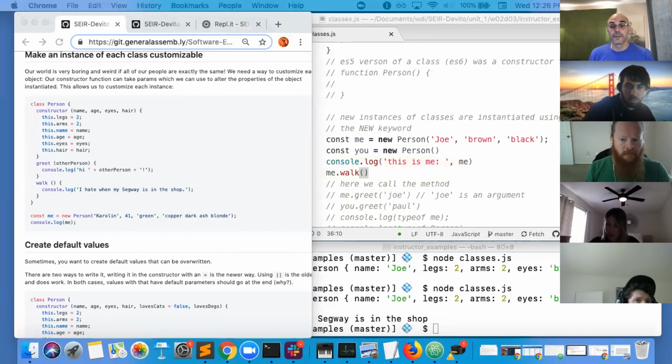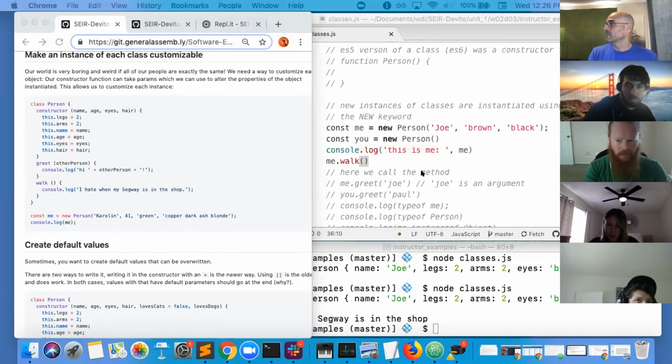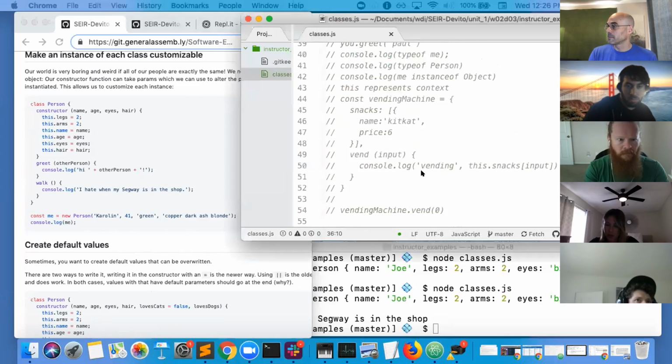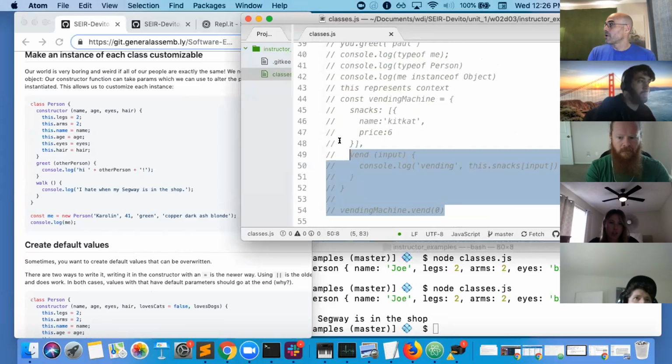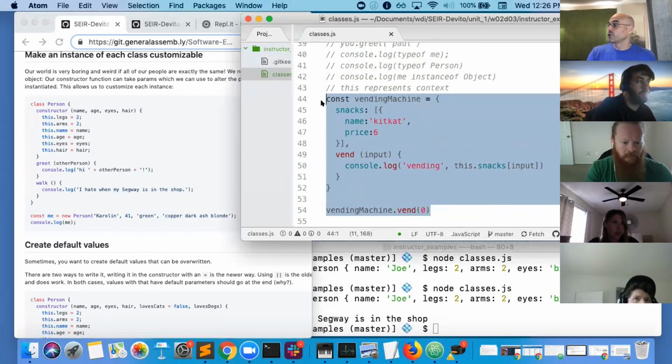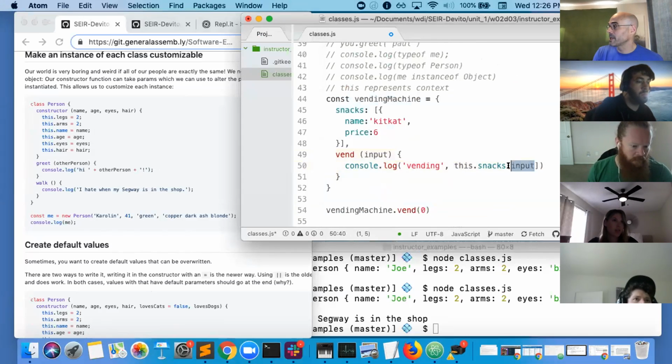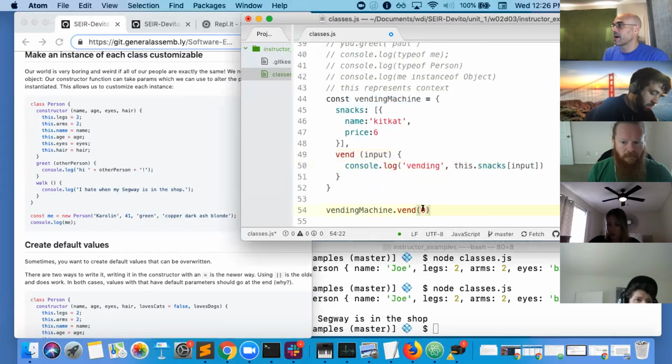Hey Joe, I have a question. Just go back to the vending machine for a second. When we name like the input, we don't actually have to write input, right? Like we could just leave it blank and it will give us the input. Sure. So this input right here, Lindsay? Yeah. So input at that point in time is a variable. Okay. And this input here represents the value that we pass in. So when I call vend, this zero, a real zero, gets put here, right?